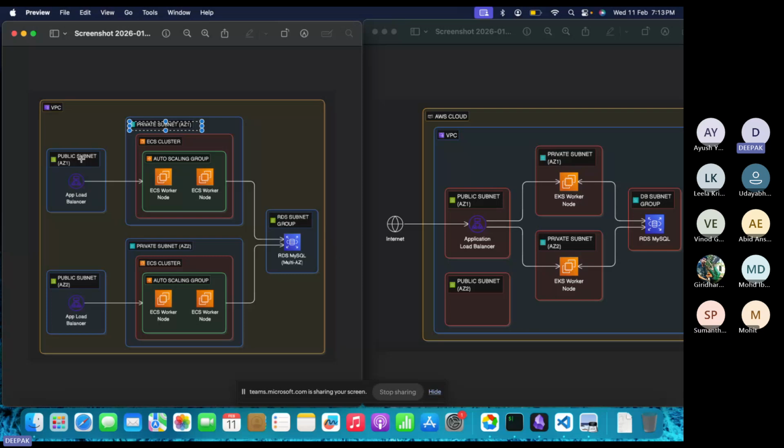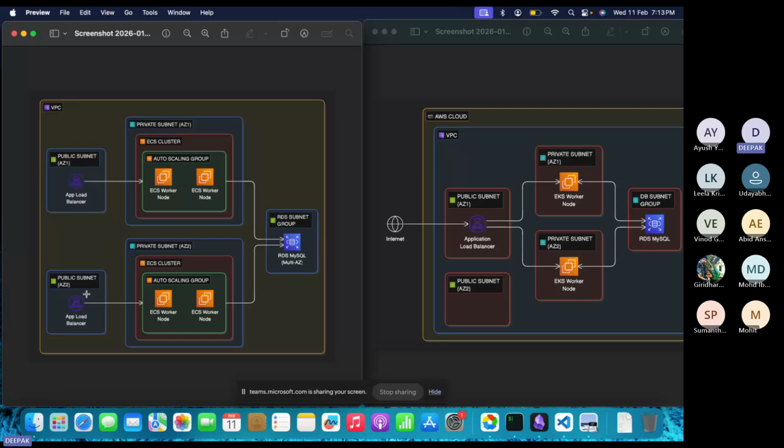Because to expose your application publicly, like google.com, yahoo.com or gmail.com, all of which are public facing applications, you need to put a load balancer in front of them.